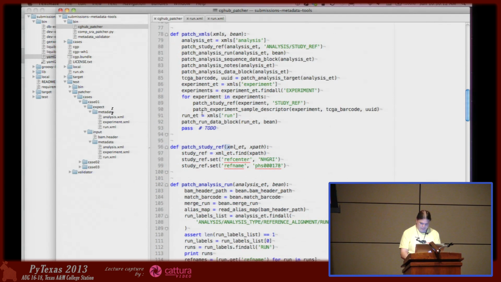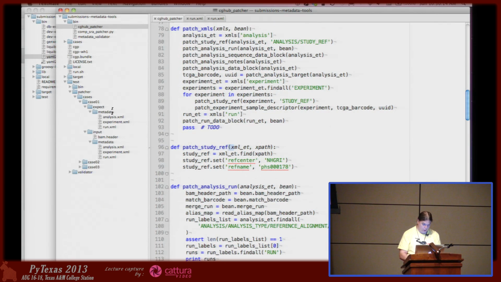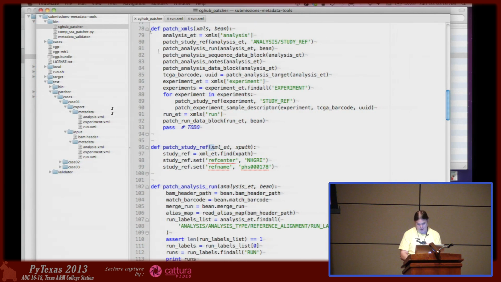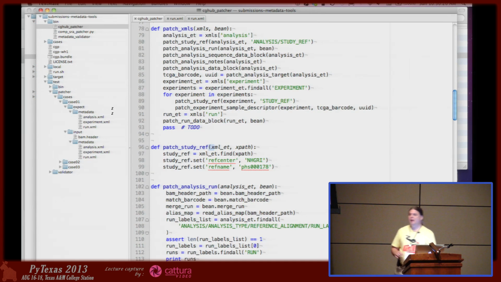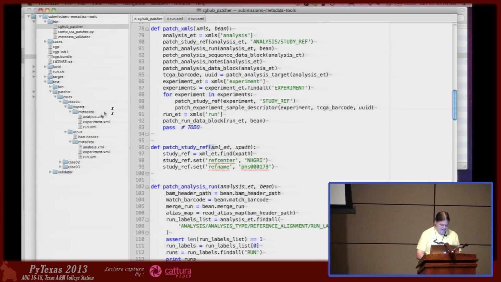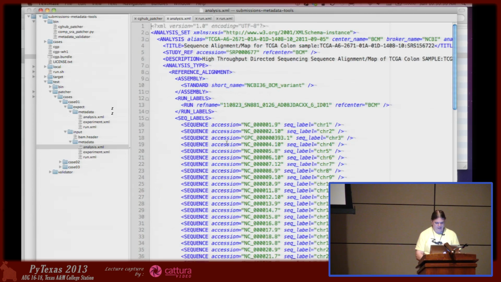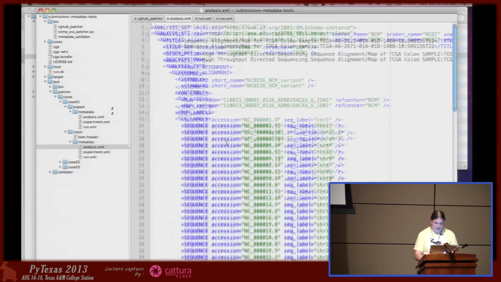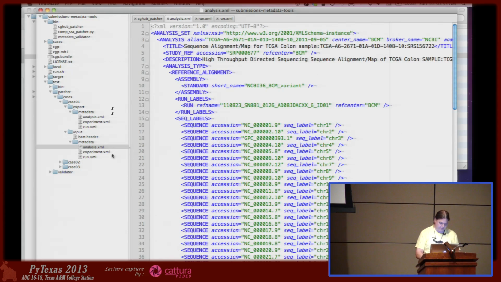So where I work, we deal with something called CG Hub, the Cancer Genomics Hub, and something called SRA, the Short Read Archive. And SRA defines XML schema for certain kinds of things. This is a piece of analysis that was done.